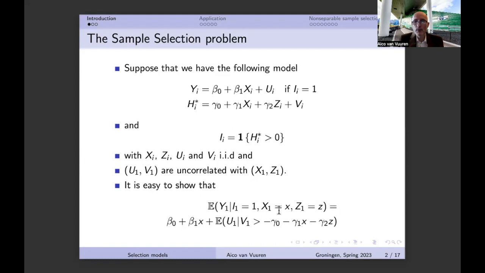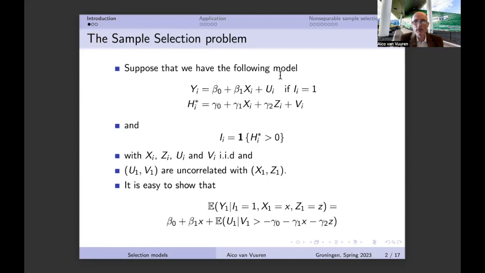If we would have known this bias term, it would not have been a big problem, because we can always take that bias term out, bring it to the left hand side, for example, and then still estimate beta 0 and beta 1. But generally you do not know what this bias term looks like. However, one thing that we know for sure is that this bias term will, in absolute value, become less important at the moment that the propensity score becomes larger.